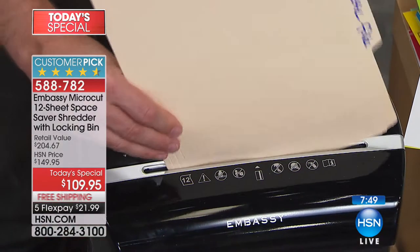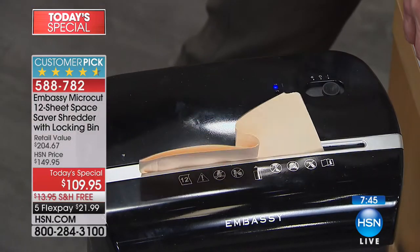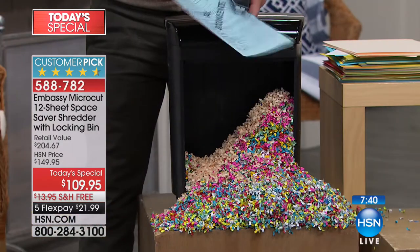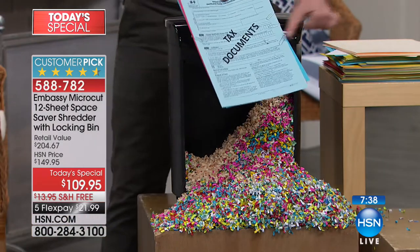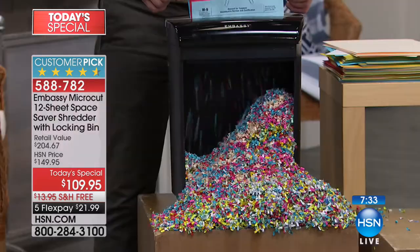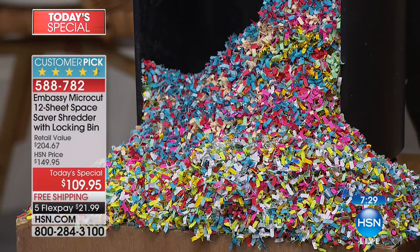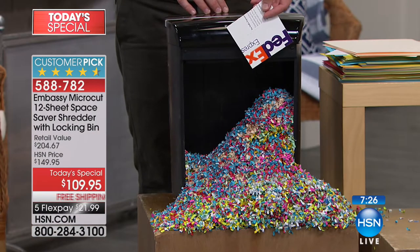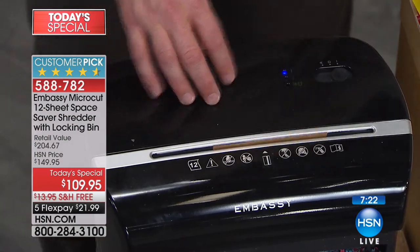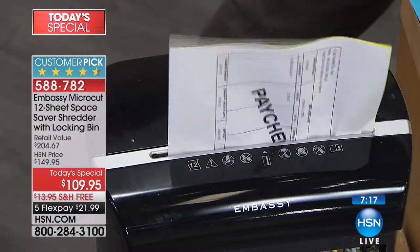And look at that — it just eats up the entire file. We had a woman who called in earlier saying she didn't know it went through metal. Look at this — I'm adding staples to my tax documents, paper clips galore, and it doesn't slow down at all. Not every shredder has the power and ability to go through paper clips, let alone dense cardboard. They send us stuff on boxes with our address — it just eats it up. And when it eats it up and performs like it's supposed to, you see why it's a customer pick.